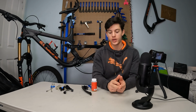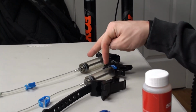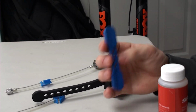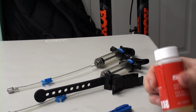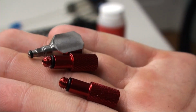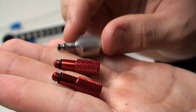So out of the whole kit, you're gonna use everything that is on the table right here. You're gonna use 2 syringes, one strap, like this little blue thing that is gonna keep your pistons in place when you are actually using the lever. As I said earlier, you're gonna have to use your DOT 5.1 SRAM oil. And you'll also need these 3 adapters: those red ones are the same, and this silver one.